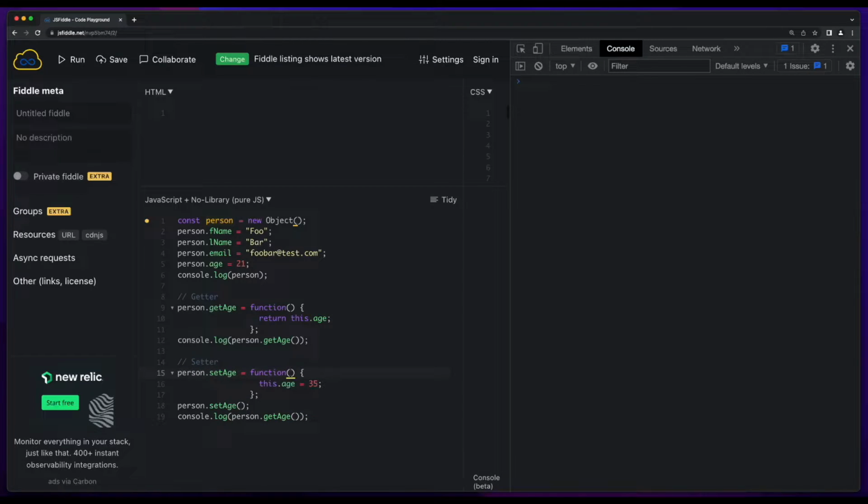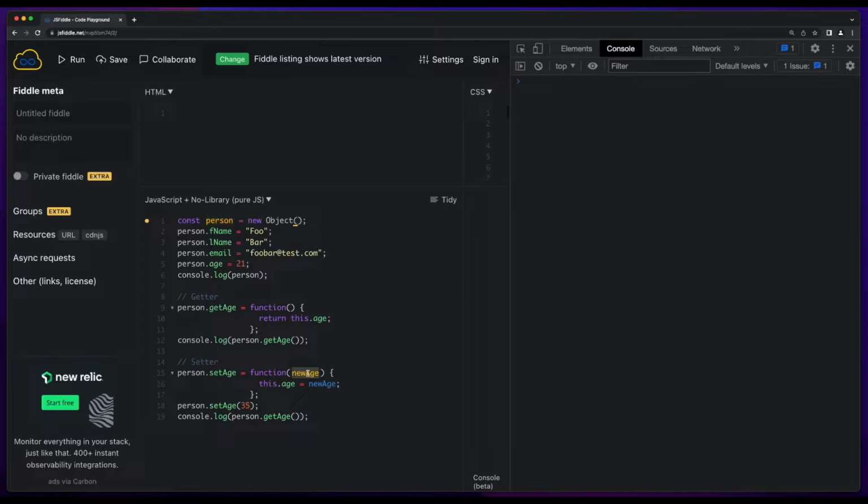Now, as we remember from our conversation on functions, functions can be passed parameters. So in the person setAge property, whose value is a function, we can pass a parameter with a name of newAge. Then inside of the function, when we set this person's age equal to a new number, instead of hard coding the 35, we'll set it equal to the value of the parameter passed in. So down here where I asked the person to call its setAge function, I can pass in the value of the age that I want the person to have. So when person setAge is invoked, the function is executed, it's passed the value for the new age. The new age is now the value for this person's age property.